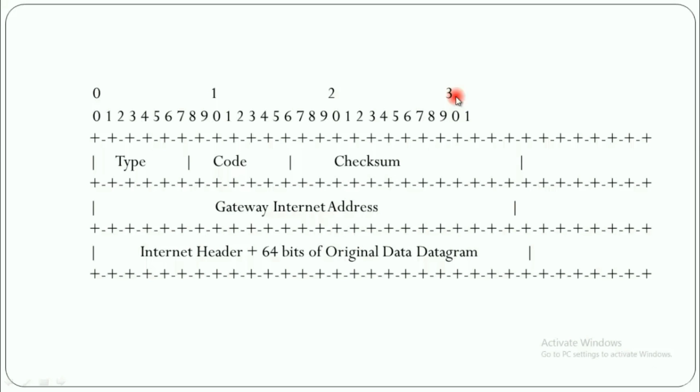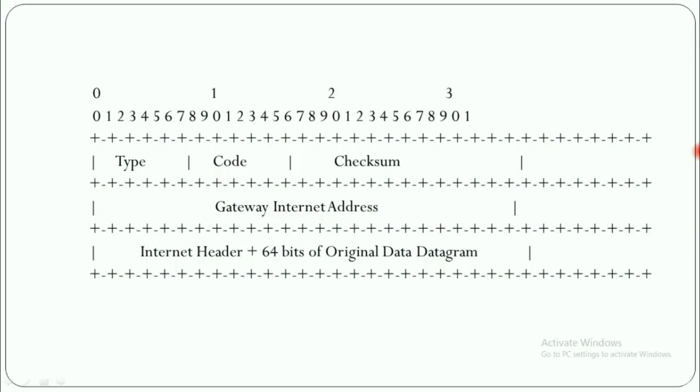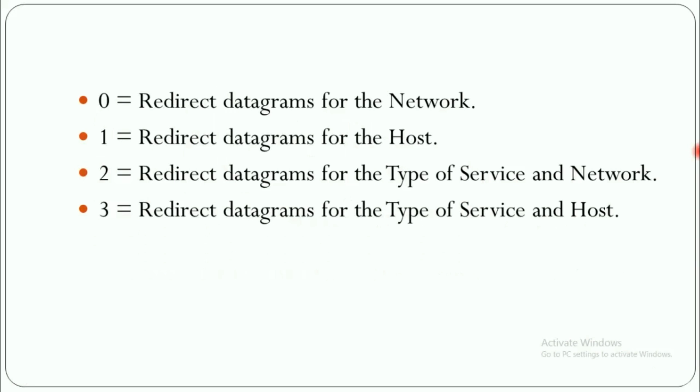Finally, the IP header and the first 8 bytes of the offending packets are included as a part of the ICMP data, and by offending packets I mean the packets that were redirected back to A and not the original packet. I'll just go ahead and show it to you. Once the packet is sent out from A, that is not the offending packet, but when it is sent out from one back to A, they are the offending packets. And this code field will allow the following types of redirect messages to be sent. So this is how it looks.